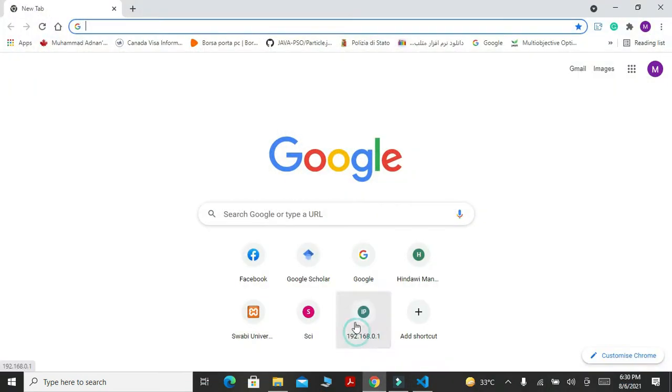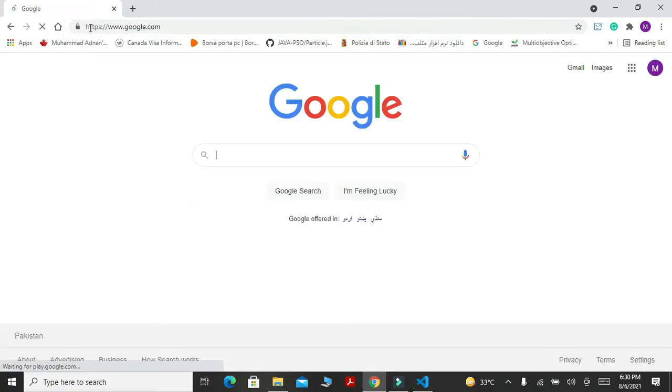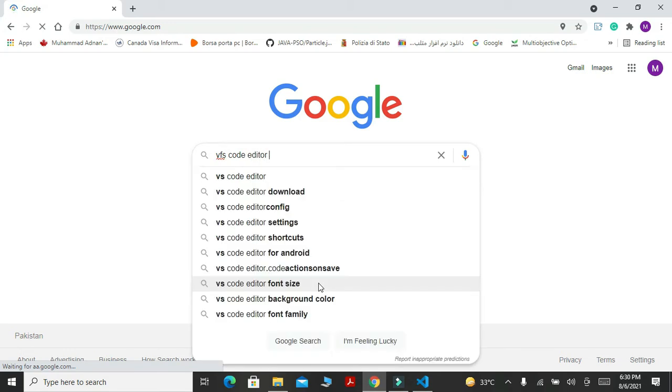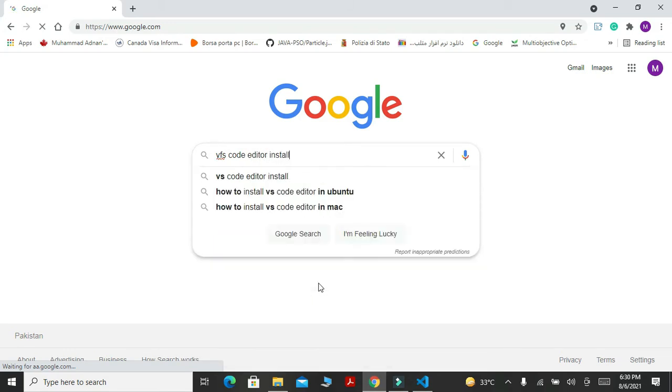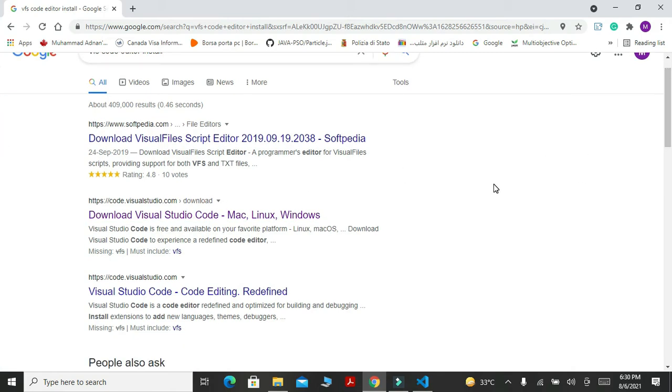For understanding, you need to go to Google and search for it, and then you will see the official website of Visual Studio Code. It helps us to code our Python programming very well because it gives us suggestions if you write something.